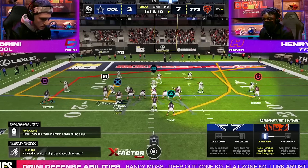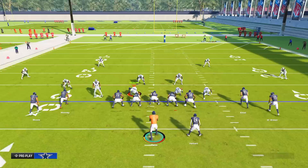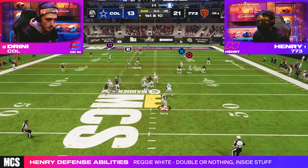While the right side of this setup doesn't look like particularly great spacing, Henry knows a secret about the zone logic in Madden 24 that he used to his advantage. Anytime there's an outside cornerback playing in an outside third or outside quarter zone, you can use a running back wheel route on that side to occupy the cornerback and help open up routes underneath. That's exactly what Henry did, and with the cornerback staying inside to guard the wheel route, it left the C route wide open for the easy touchdown.